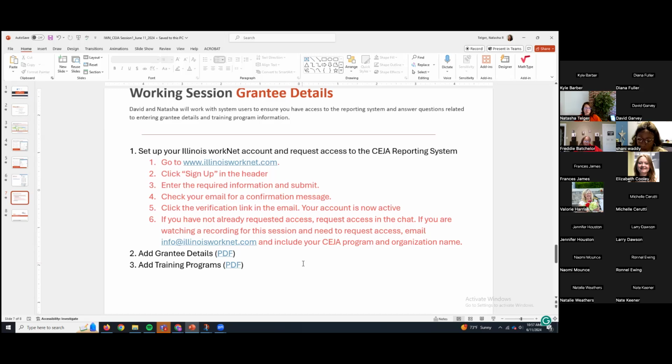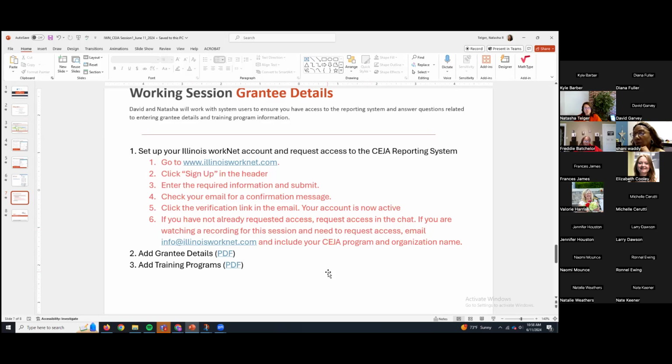If we have your organization, we'll call this group 2, but you haven't requested access yet, then go ahead and follow these steps that are on the screen to set up your Illinois workNet account. And then we can give you access to those groups and make sure that you can access it.